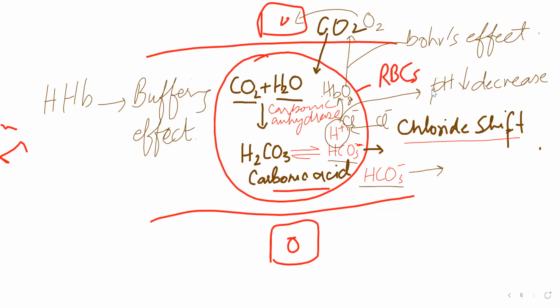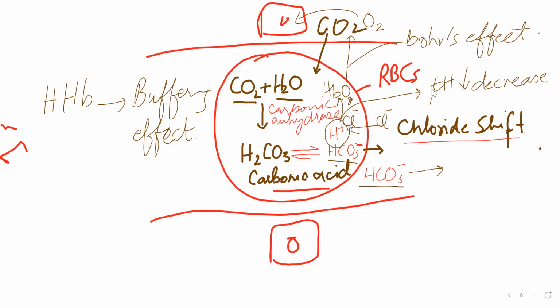This is what we mean by chloride shift. When the carbonate ions are produced inside the red blood cells as a result of the action of carbonic anhydrase on carbon dioxide, they diffuse out of the cell and into the blood plasma. These ions have a negative charge, and to balance their movement, chloride ions move from the blood plasma into the red blood cells, and this is called chloride shift.